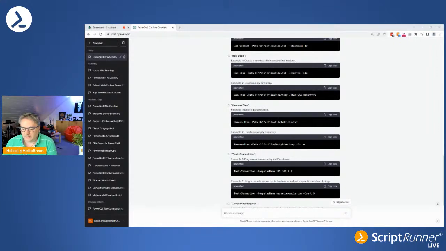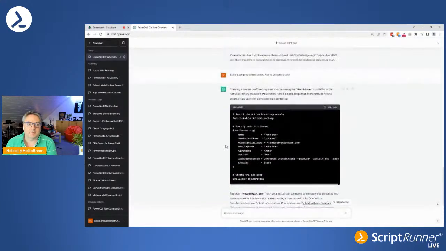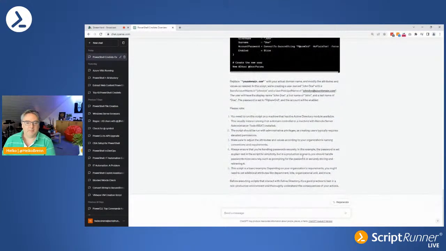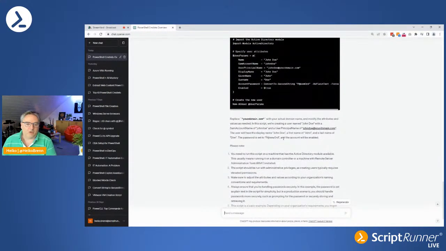PowerShell. But of course, you could also say, I need a script to create new Active Directory users, and then it comes up with some code here and some descriptions, which can be useful. If you're at the beginning stage, you want to see what happens in this script, so this is a good starting point. Later on, maybe you would say, I don't need that, I only need the code because that's what I want to use in my script. And as always with ChatGPT, never trust what you get there. You need to test it, and the results may vary.